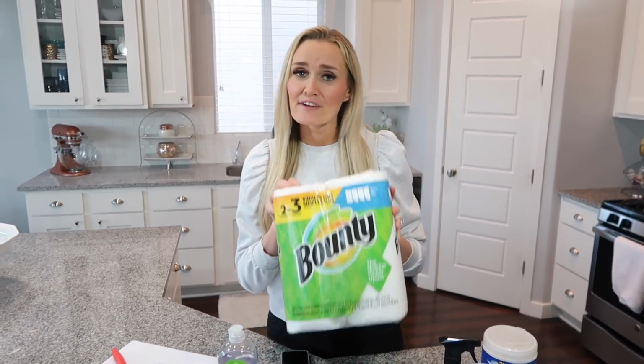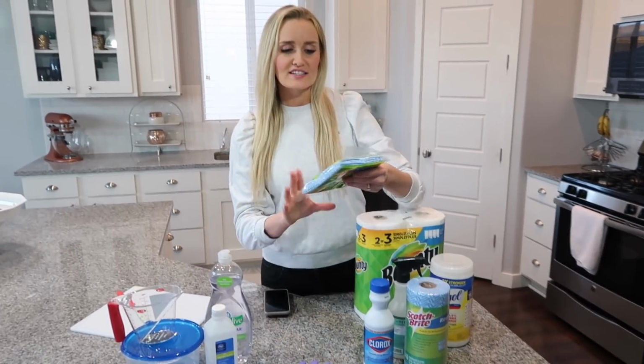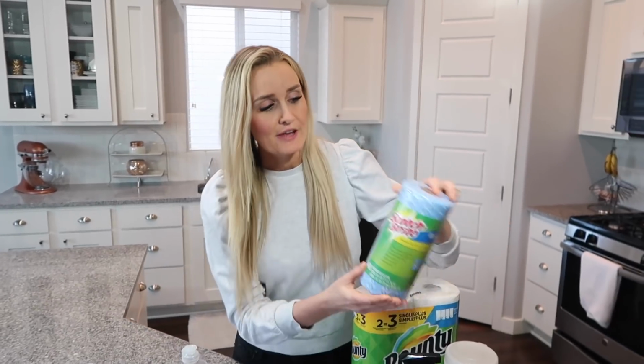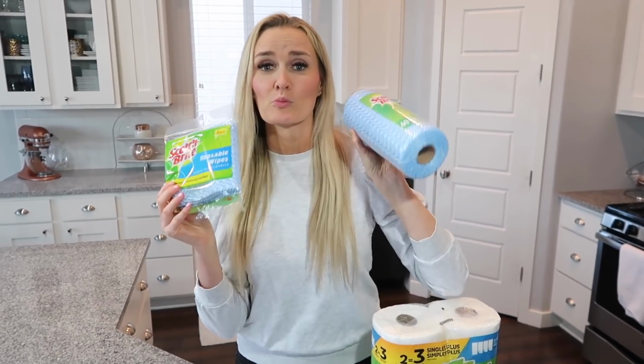However, if you can't find paper towels, I did go to my cleaning section and I found these awesome reusable wipes. This is like $1.50 and it has 5 big wipes and you can reuse them, which is awesome. They also come in a roll of 40 as well. So if you can't find paper towels, I feel like this would even make a better, more durable wipe.